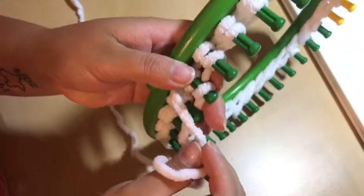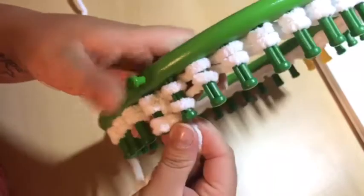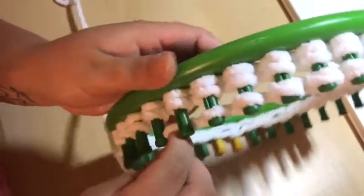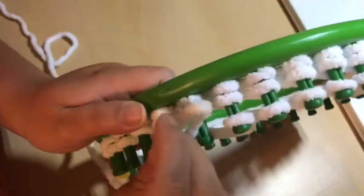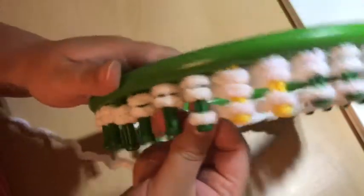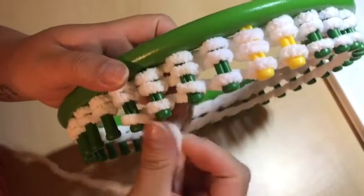Now, here goes the third row, and like I said, this is easy when you put it together. This is going to be a part where you're going to have two strings together. But you're basically going to sew this into the hat, so you won't have to chip it off or try to tie it or anything like that. It's easier if you put that last little string, the one you put on your little pin on the side of the loom, to go with it. I'll show you how to sew it in after I do my last row right here. But you'll be able to see how this goes.